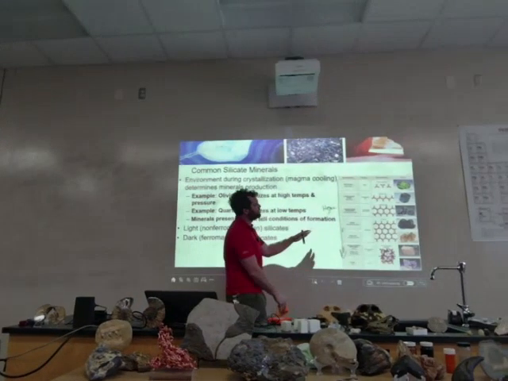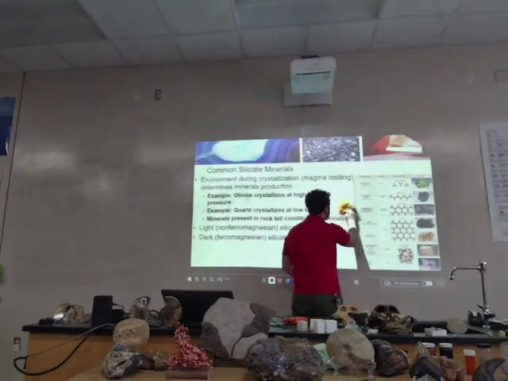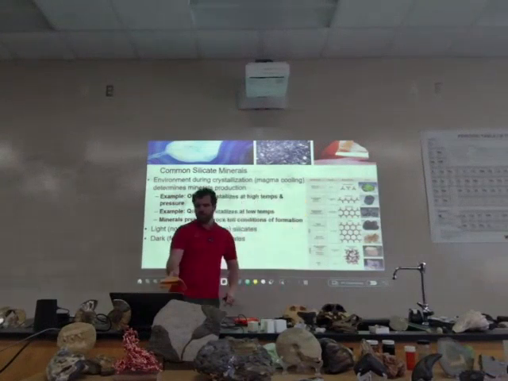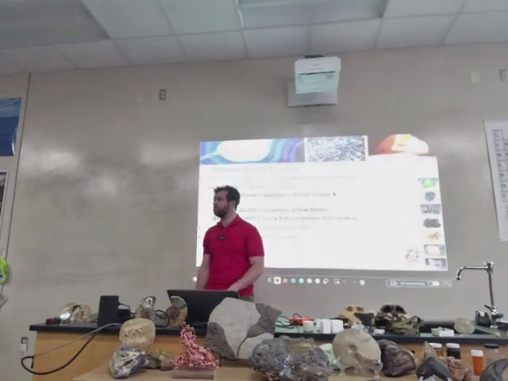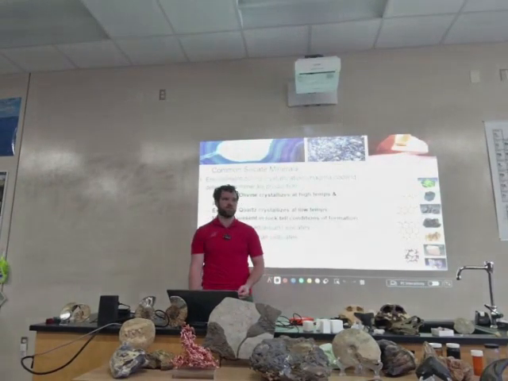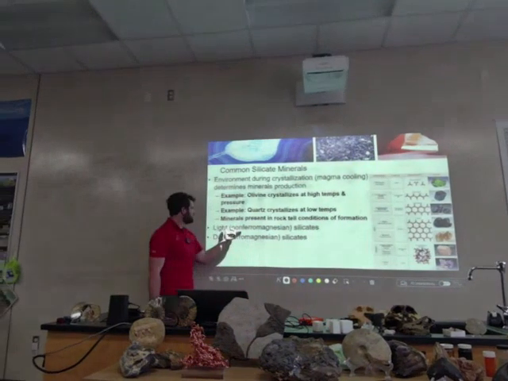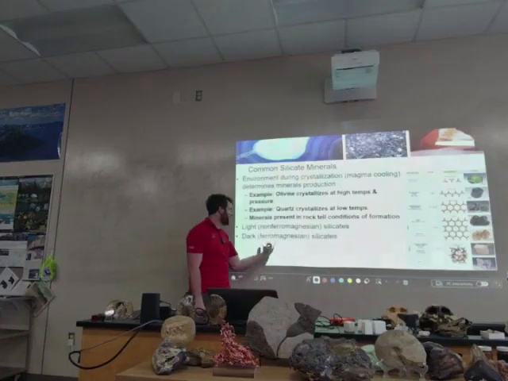Okay, so we're going to talk about these. We're going to start off with the light silicates, though, and then we'll talk about the dark silicates. Some of the more common light silicates. Oh, wait, before I move on to that, I never explained why they are different colors, why some wavelengths are reflected. Another name for our light silicates is non-ferromagnesian, and dark silicates is ferromagnesian.